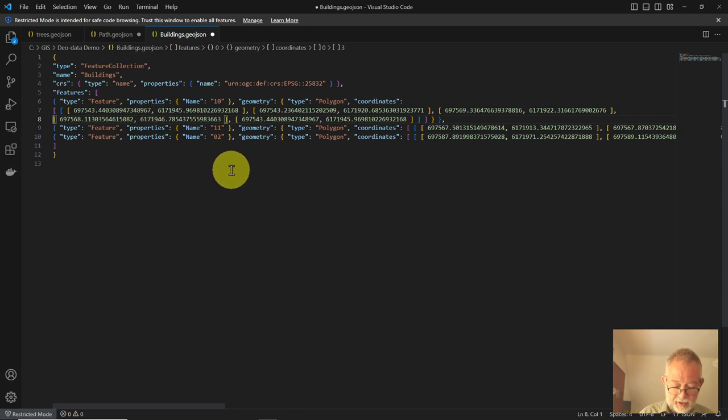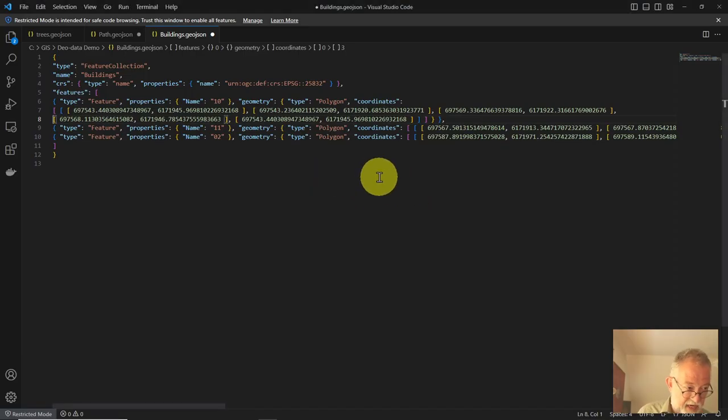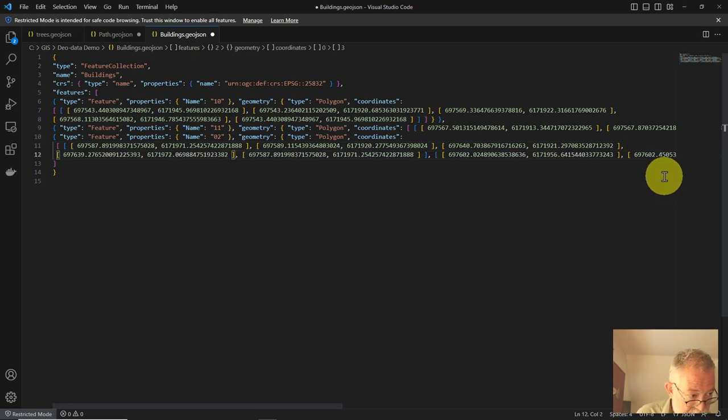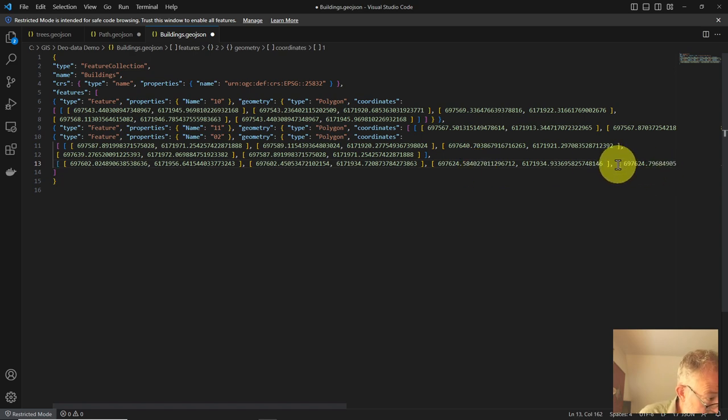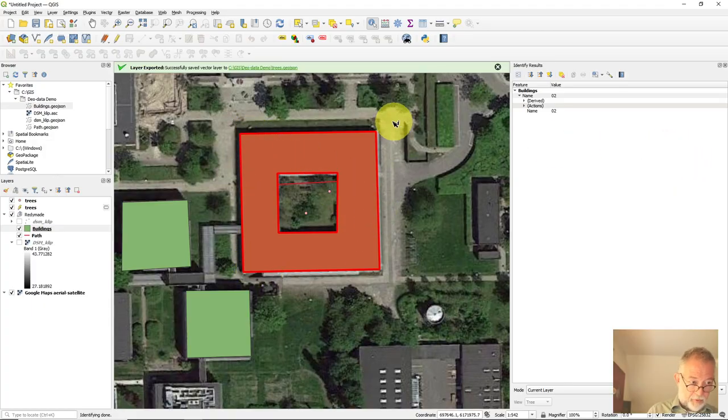The last one, which is building 02, which is this building here. That's a bit strange, but if I break this one's coordinates down, you will see that again it has first 5 points, and then it has a new series of 5 points, which is indicating that first we have the 4 points and then ending at the starting point, so 5 points, and then the next series is another 5 points that are inside that define a hole in it.